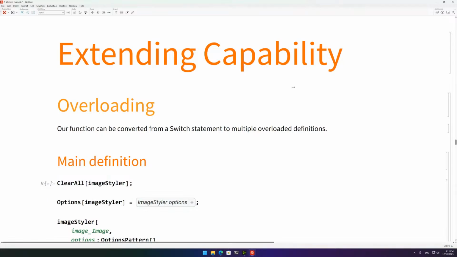Well, the simplest solution would be to write two different functions, one that accepts an image and another, a different one that accepts a number. However, there is a much simpler and more elegant way of accomplishing that, and that is to use the same function name but to have different definitions depending on what the arguments are. So when we say that a function is overloaded, we mean that it has more than one definition.